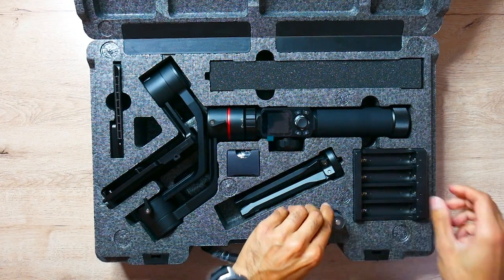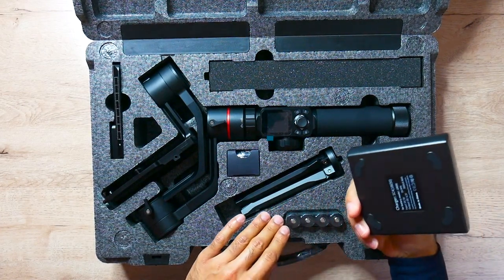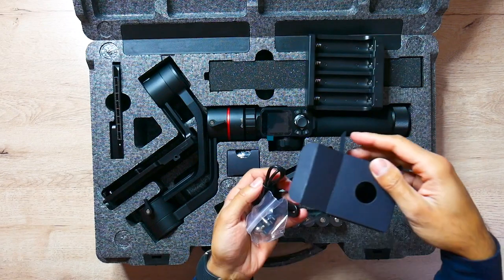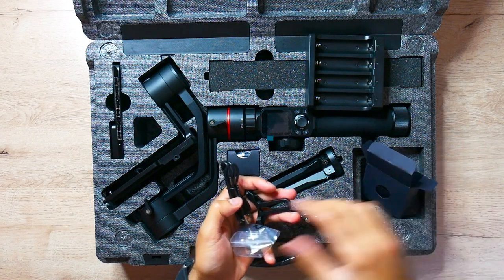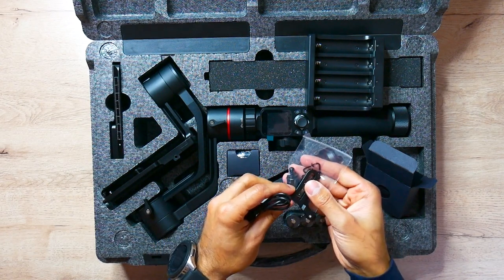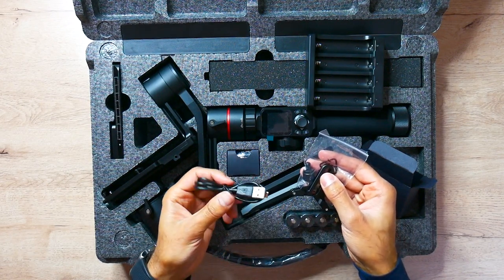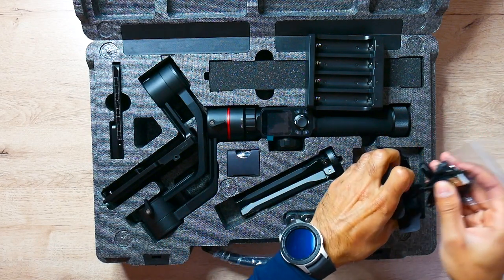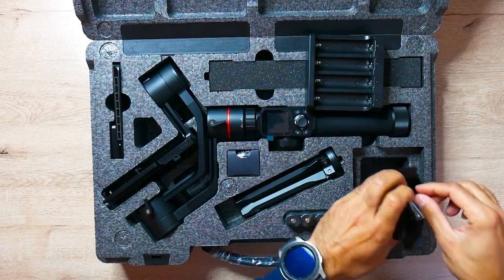And then alongside that, you also have the battery charger, so you can charge this up and get this running straight away. So in the box under the charger, you have the release plate screws and the compartment that goes under the screw as well for the plate, and also the charging cable for the battery pack. So that's everything that comes in the box. So let's go ahead and set this up.